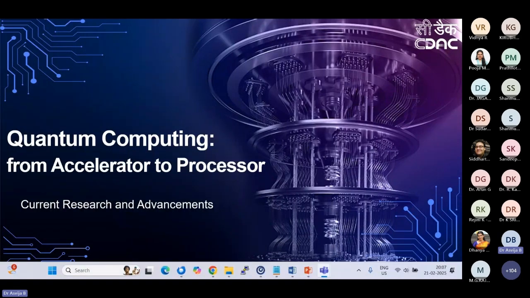Because in the near future, with the kind of advancements that are happening in the quantum technologies as such, we foresee that these systems will be used as accelerators, just like any other special purpose accelerators that we are all aware of, be it the GPUs or the vector cards that work in conjunction with the high performance computing systems of today. We also expect the quantum computing systems to be working as accelerators, which are optimized for performing specialized tasks along with the existing HPC systems.